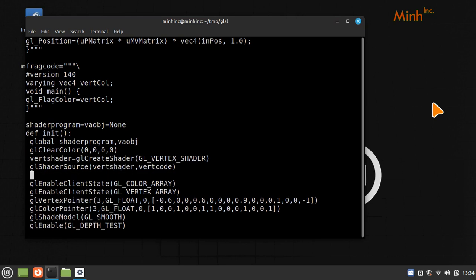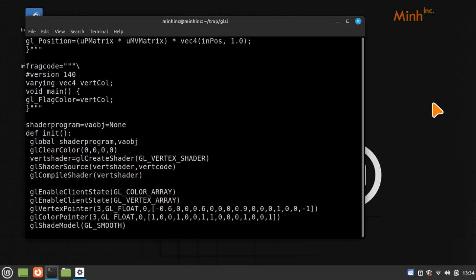Now we'll compile, glCompileShader. Okay, that's it.